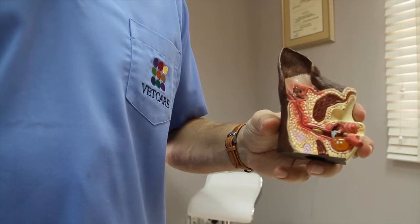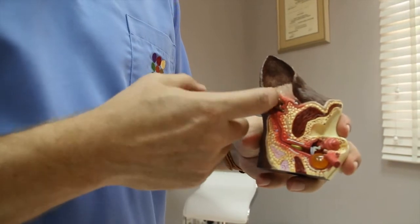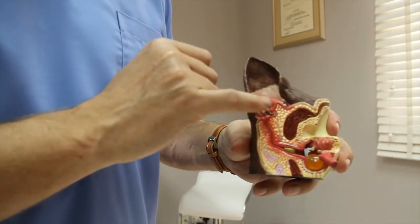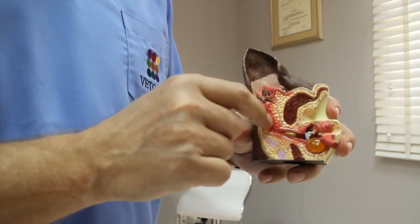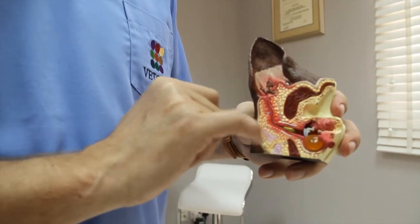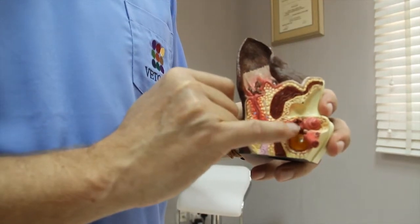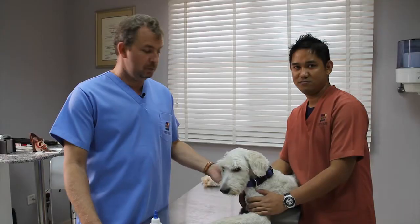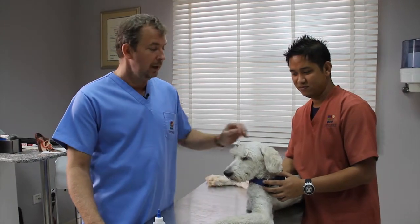This is a schematic view of a dog ear that is inflamed. As you can see, there's a lot of discharge on the entry part of the ear, next to the vertical canal. You can see the redness, which is causing a strong inflammation of the vertical canal, which goes later into the horizontal canal. Very commonly, there's additional accumulation of inflammation fluid in this area, and sometimes even behind the ear tympanic membrane.